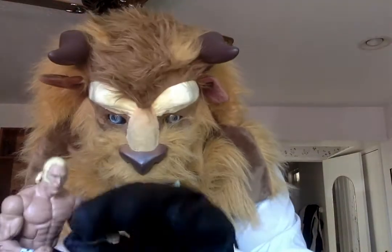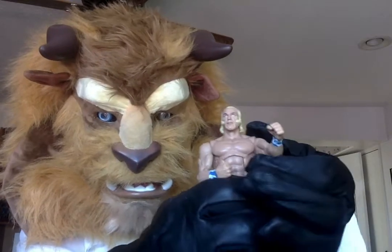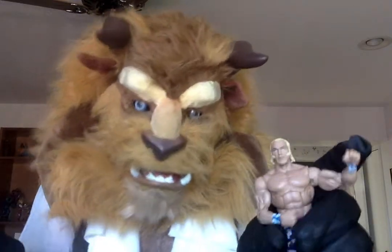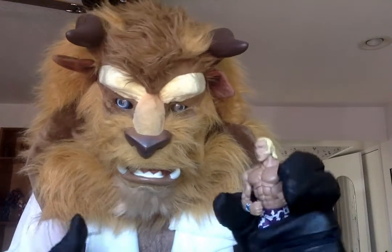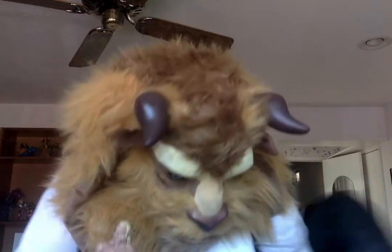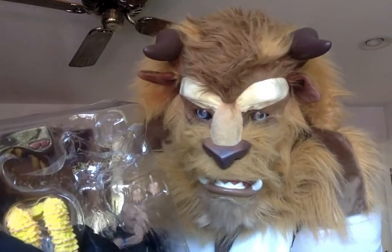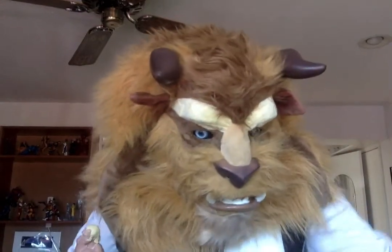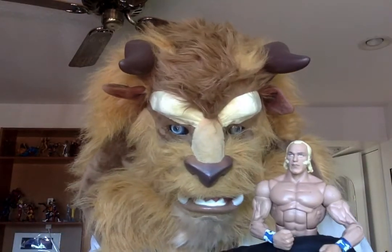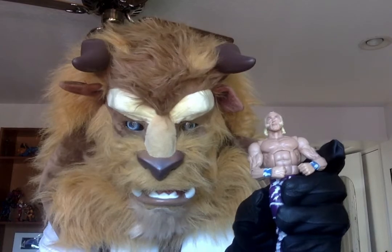This is a tremendous figure right here, one that I've been looking for for quite some time. I'm very, very happy to have him join the collection, because as a huge Superstar Billy Graham fan, they've gotten his physique down just impeccably, at least for the 1977 version. As for the 80s version, it's quite good too, but it was a bit more bulky at the time, a little less ripped. But as a whole, including the accessories — which includes Elite 34 Hulk Hogan's Feather Boa, a couple of different hands, a pair of sunglasses featured prominently on the side of the box, and of course the 1977 version of the head — I would be pleased to give this figure an eight and a half out of ten. This is quite good.